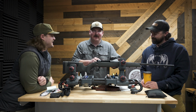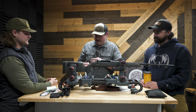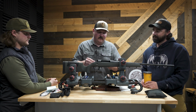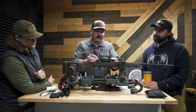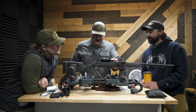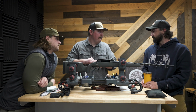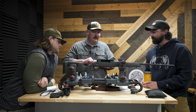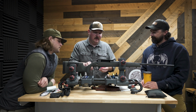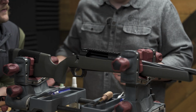It's very secure. I think the clever thing on this J-rail, which we've talked about on the podcast before, is that the last couple teeth are removed on the rail so that you can move your scope a little further towards the muzzle without hitting. The scope we're mounting today is not really going to be a problem, but some other big rear oculars do make a difference there. That's a big popular thing with scope manufacturers now, using really large oculars and magnification rings that eat up a lot of real estate.